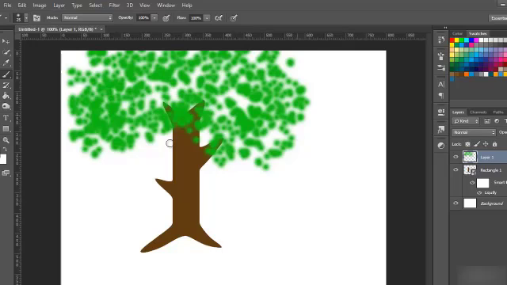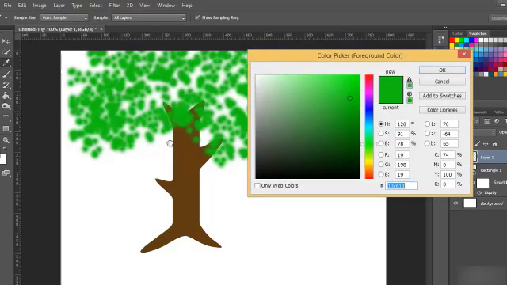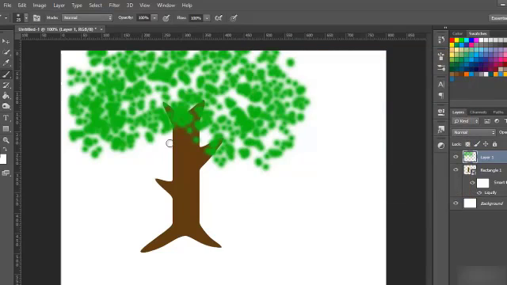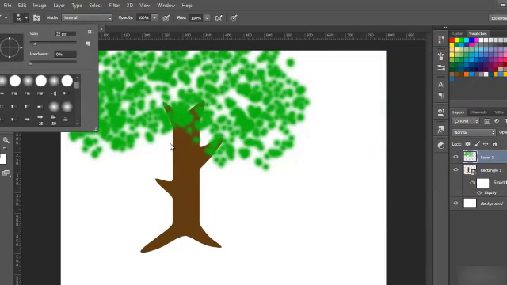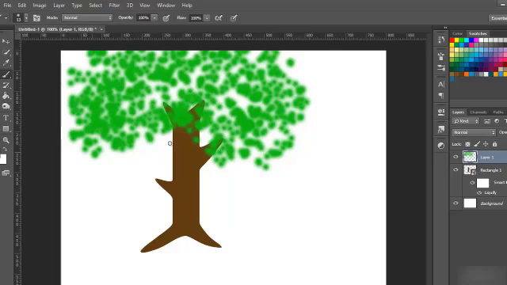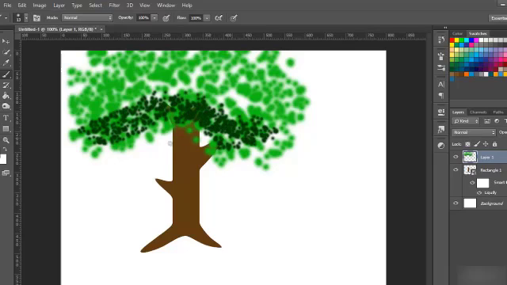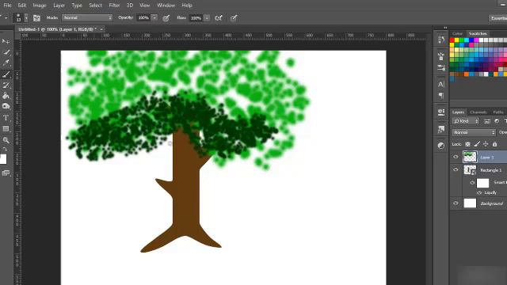Okay, and again you can change the color, dark green. Reduce the size of the brush like this, and add something like this, right?